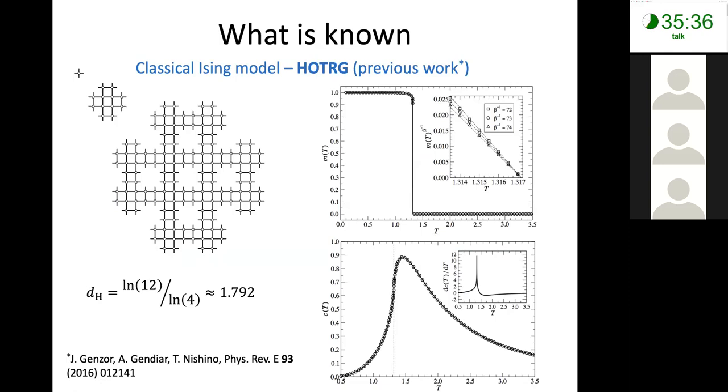Moreover, there is another difference when comparing with the regular square lattice, and that is that there is no singularity at the peak of the specific heat. However, there is a weak singularity at the critical temperature. So this corresponds to the inflection point of the specific heat. If we perform the first derivative of the specific heat with respect to temperature, you would get the divergence at Tc. So that's a new behavior found for this fractal lattice.